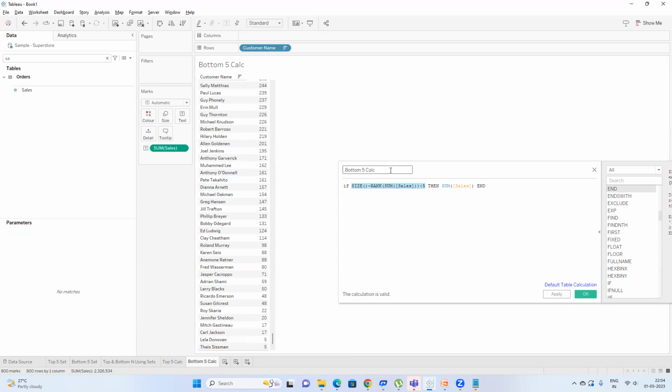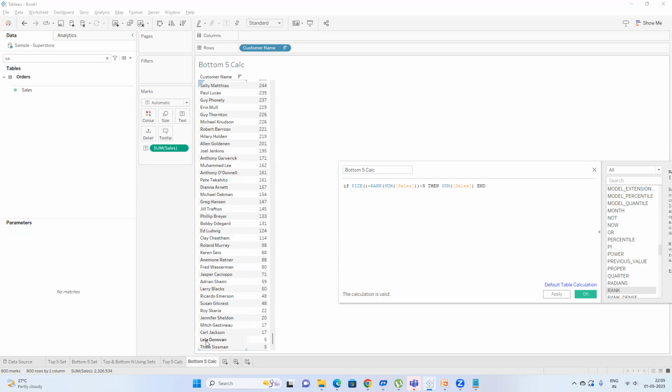Size is nothing but it will be storing the length of rows, which is 800. So 800 minus 800. This is the rank for the first record based on the values. 800 minus 800 will give you 0, which is less than 5, so this record will come.